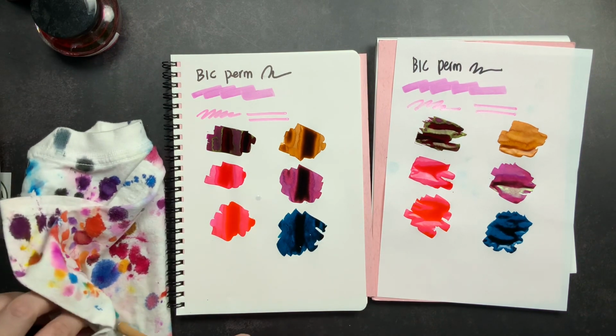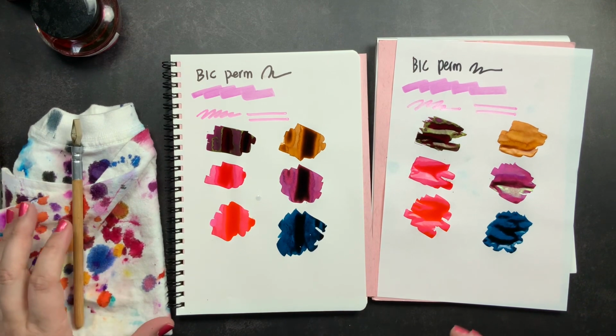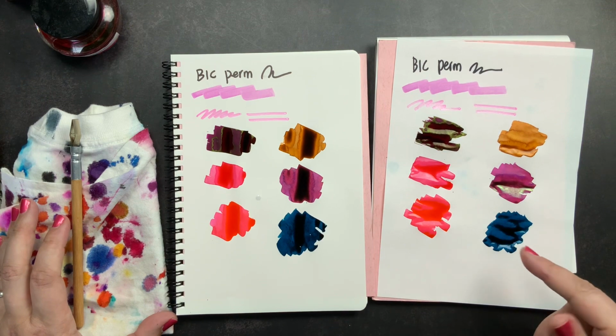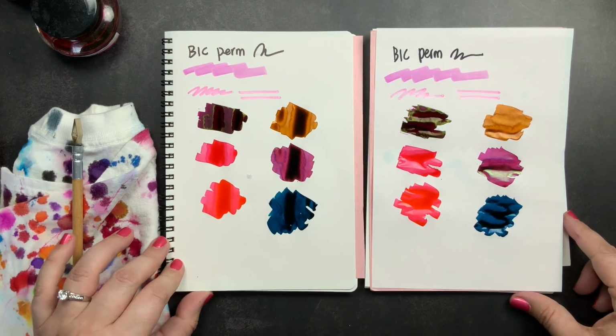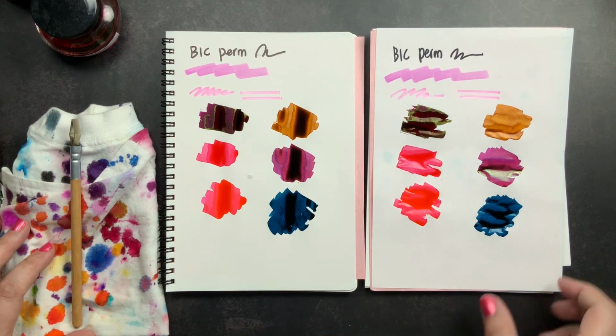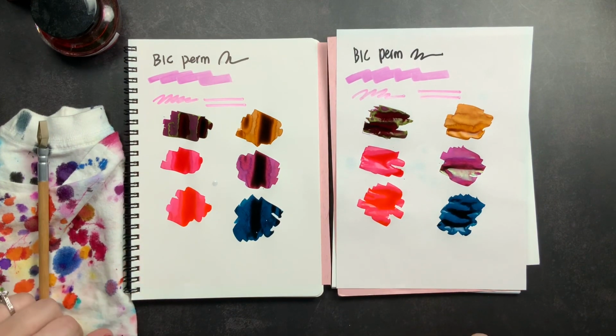You can write on the Cosmo Air Light paper with ballpoint pens or gel pens, but there will be a little bit of a dry time to prevent smearing. But if you use blotter paper, it definitely helps with that. So those are our little swatches, and now we are going to let them sit so that they can dry, and then we will pop back. For you, it'll be just a few seconds, for me a little bit longer, and we'll pop back and we will check them out and see how they look.